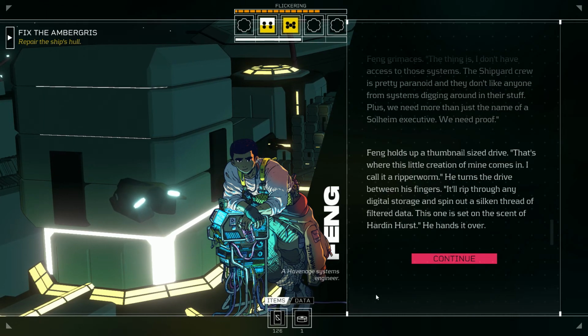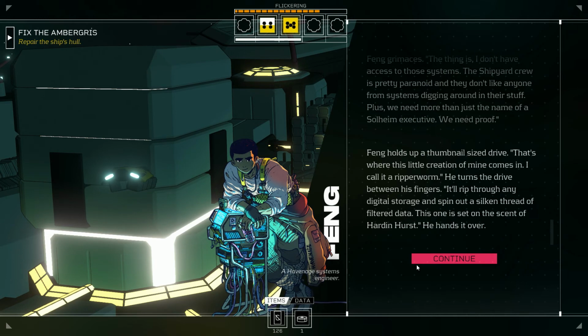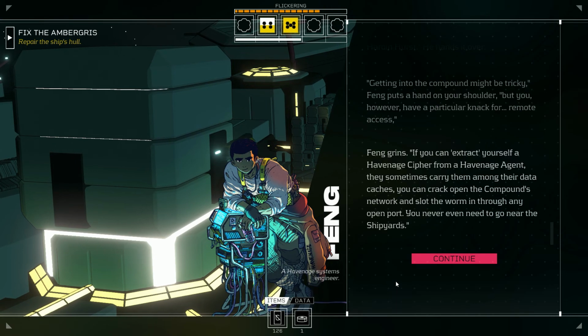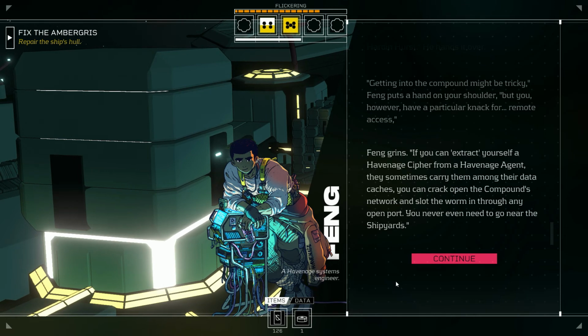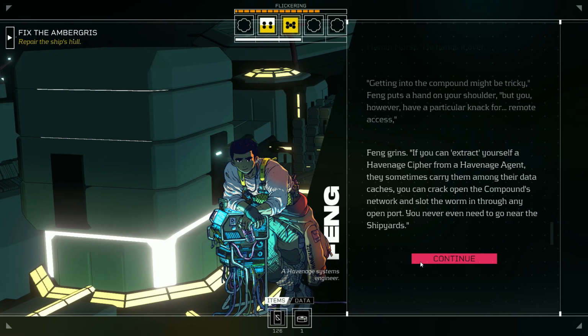That's where this little creation of mine comes in. I call it a ripper worm. He turns the drive between his fingers. It'll rip through any digital storage and spin out a silken thread of filtered data. This one is set on the scent of Hardin Hurst. He hands it over. Getting into the compound might be tricky. Fang puts a hand on your shoulder. But you, however, have a particular knack for remote access. Fang grins. If you can extract yourself a Haven Age cipher from a Haven Age agent, they sometimes carry it with them among their data caches. You can crack open the compound's network and slot the worm in through any open port. You never even need to go near the shipyards.